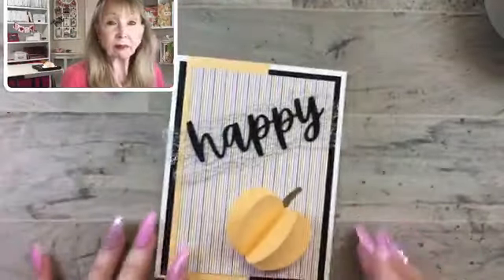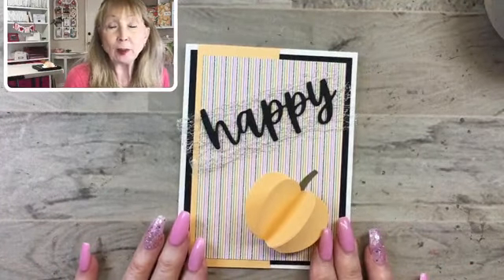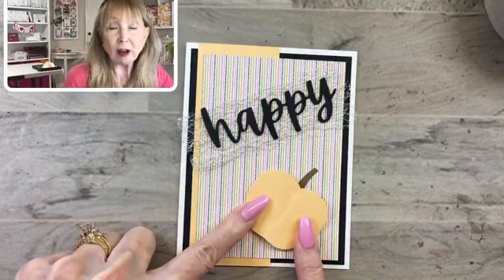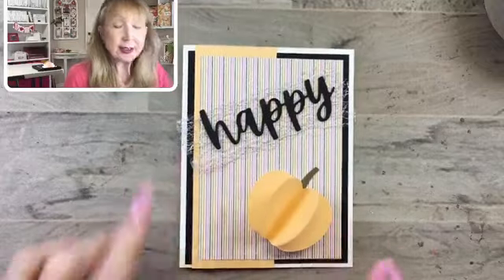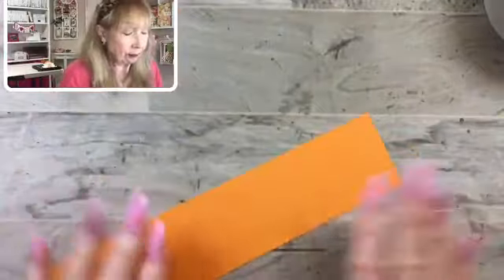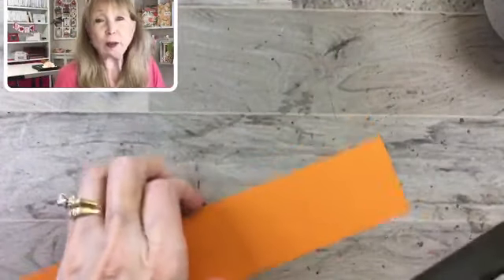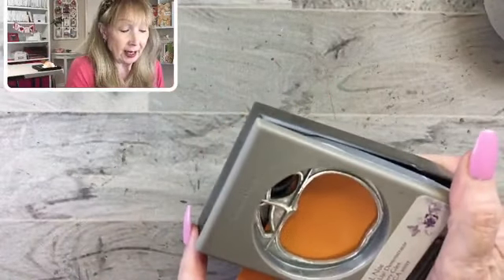Here is the card that I made — it's just simple. You might be thinking, oh my gosh, how do I mail it? Well, look — it just folds down real easy and you pop it in an envelope and pop it in the mail. Super easy. Let's get started and make one. I'm going to make a pumpkin to stand up first.